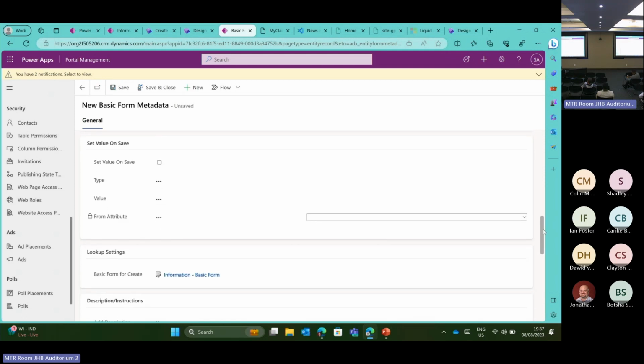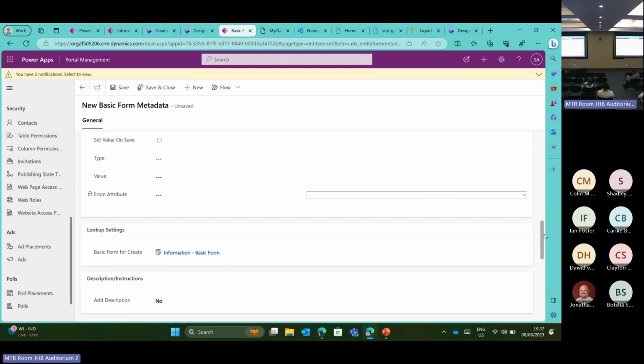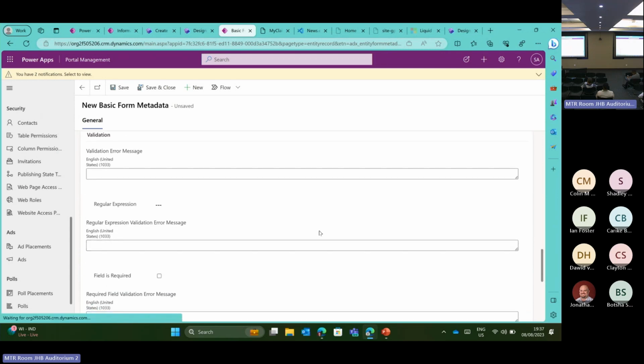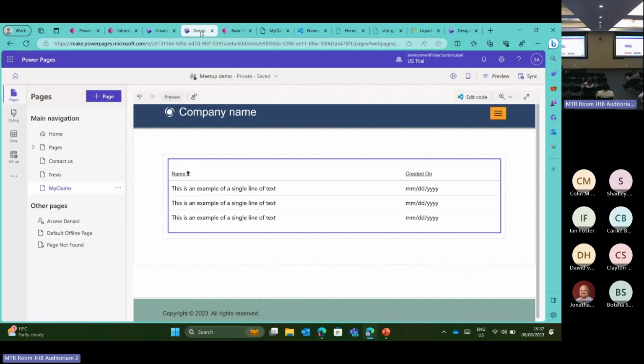Sometimes you don't even want to show a field, but you want a default value to be set, so you can set here what's the default value. You can do regular expression validation. Maybe I want an ID number validated, so I can put a regular expression to have it validated, or a South African telephone number. So this is where I go and do, I'm going to call it advanced customizations. Make sense?